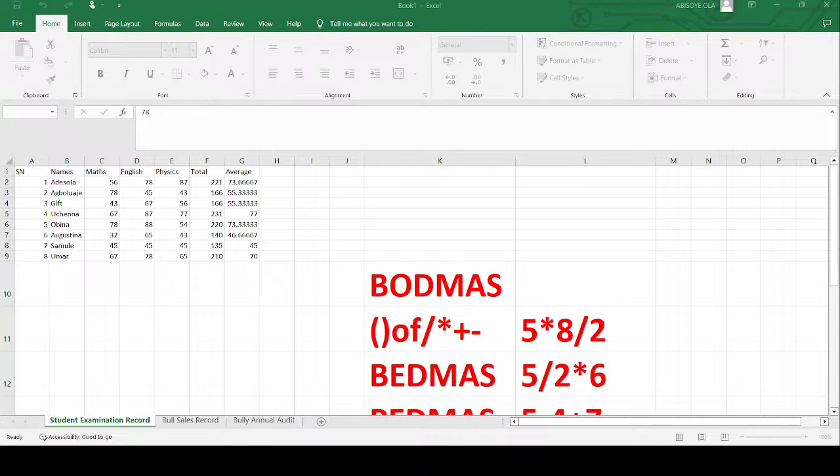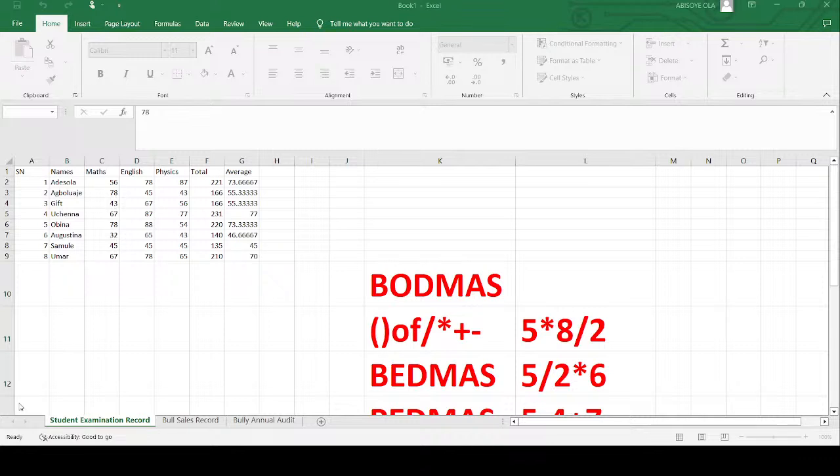So we'll be working on conditional formatting. That's the very first thing we are going to do. What is conditional formatting?